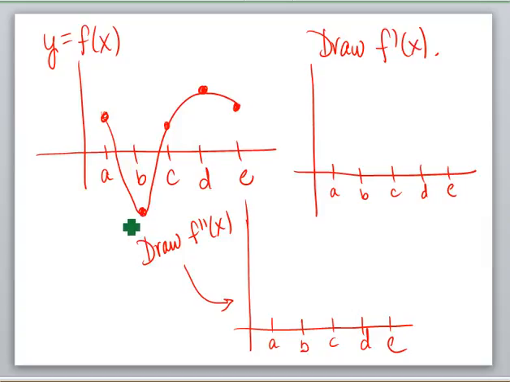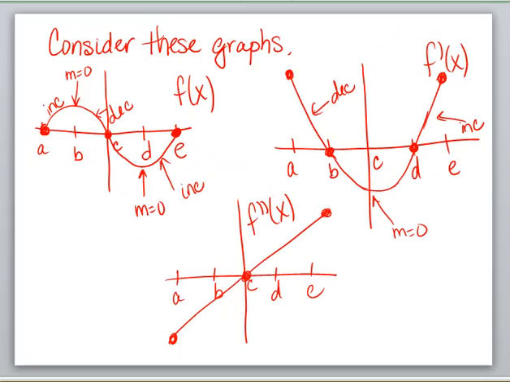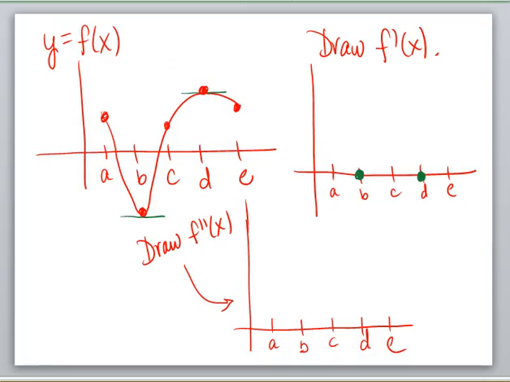So what I'm going to do is find the slopes of the tangent lines to the curve. I'm going to find those values at which the tangent lines of the curves are 0, which would be at B and D. I'd like to go back to this other picture really fast. This really should have had open dots here because of these endpoints. So I should go back and correct that, those should be open dots as well as these. Coming back to this graph, I do have endpoints that would also be critical numbers. We'll worry about those in a little bit.